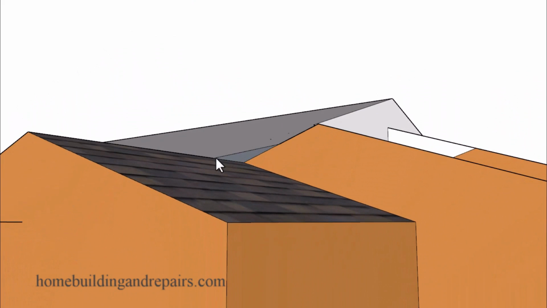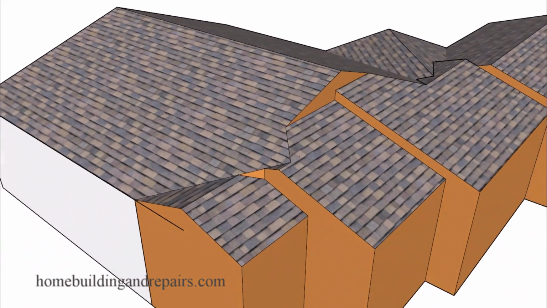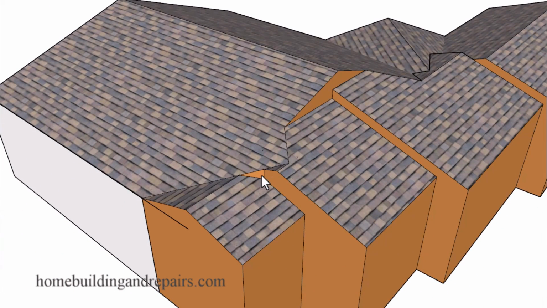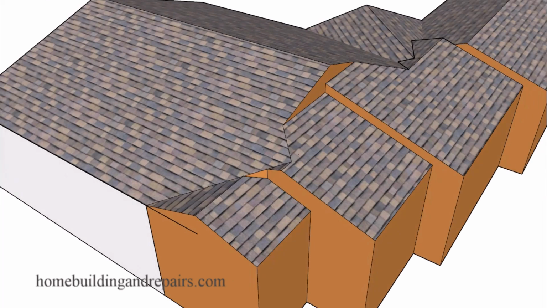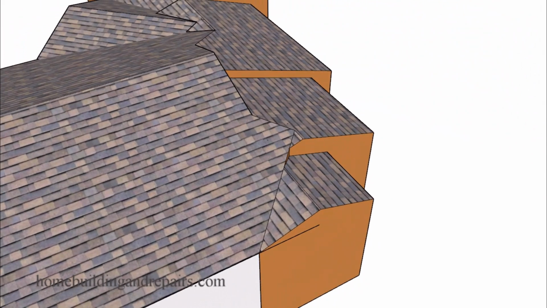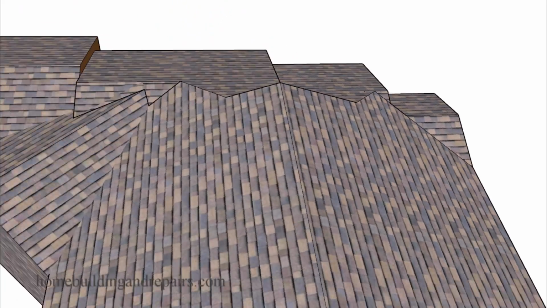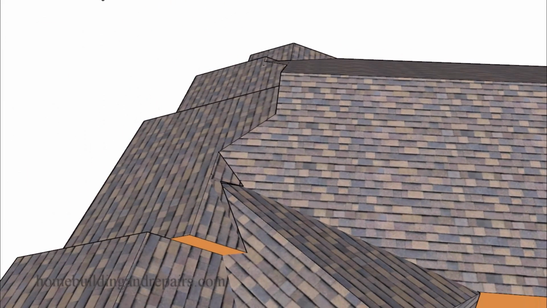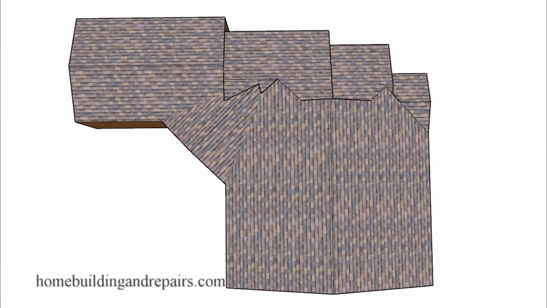So here we have it just kind of going over an open area. However, it can be filled in by installing a piece of fascia board or exterior finish, whatever exterior finish you're going to be using for the side of your home. Like I said, we just got a little funky area with this one here. However, everything else seems to be looking okay. A little chopped up. This roof right here seems to have a lot of zigs and zags in it.